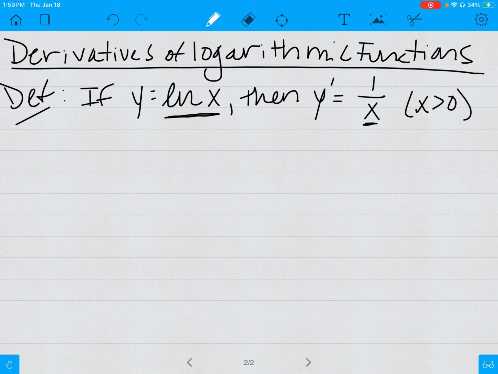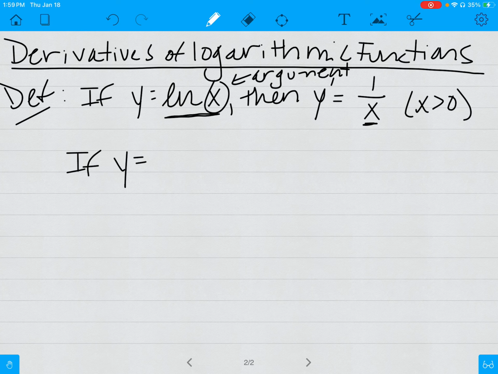Okay, so we do need our x to be greater than 0, but that's how we find the derivative of a natural log. It's just defined as 1 over the argument. This thing here, the thing that we're taking the natural logarithm of, that's called the argument. So if we want to take the derivative of the natural log of x, that's 1 over x. The second definition in that box is actually just a consequence of the chain rule.